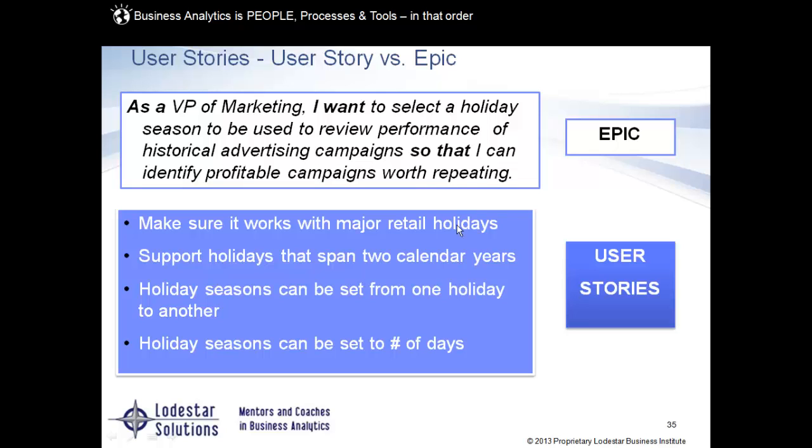This is my vision. These are my requirements. These are my user stories. This is what I build to ultimately make this vision happen. In Agile, it's called Epic and user stories. Epic is too high level for me to be able to measure. User stories I can measure, test, and deploy. I need to get to a user story level on any project that I'm working on.